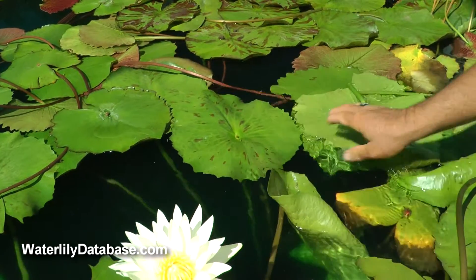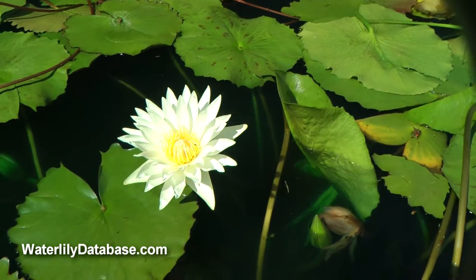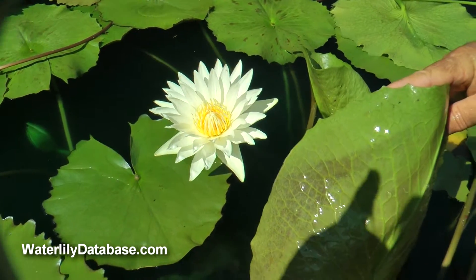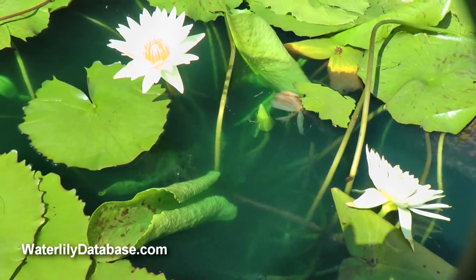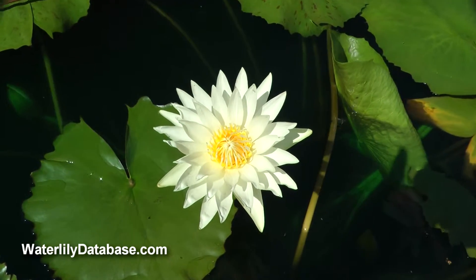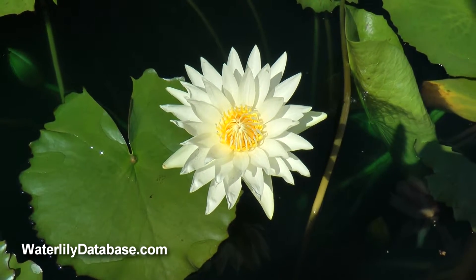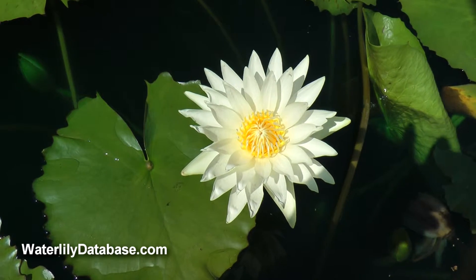Strongly viviparous or gemnivorous. Now, I don't completely agree with that in our experience, just because sometimes it'll throw piggybacks, sometimes not. But we still have it here in flower this year. When Mrs. Seibert was here as wife of the director, it was a must that we had it on display. I'm hoping that fits you with the description of your plant that's flowering right now.